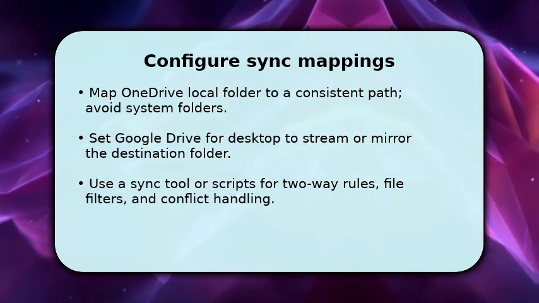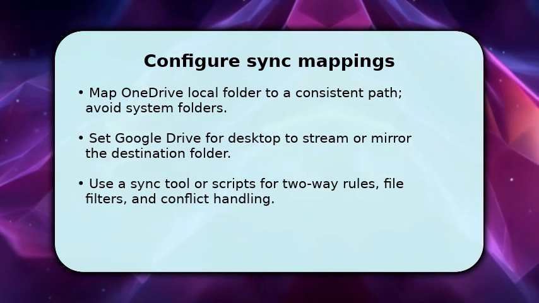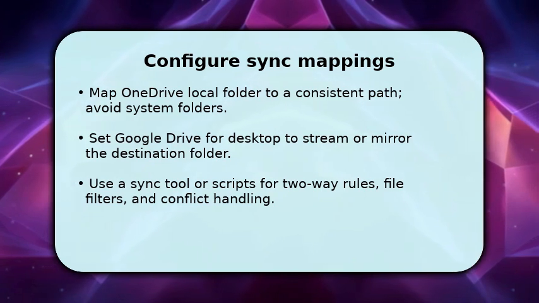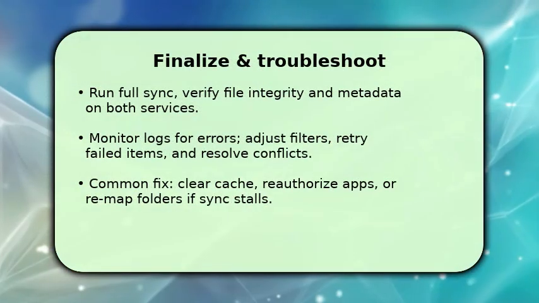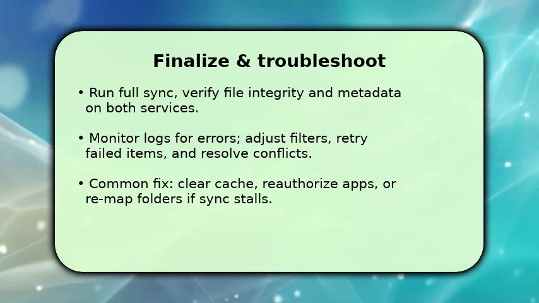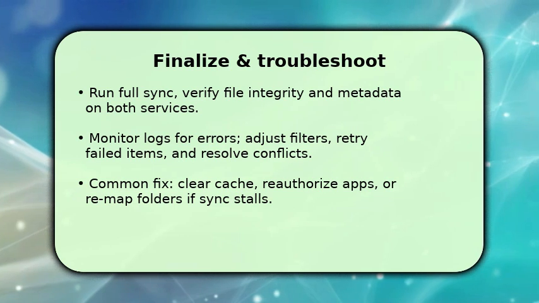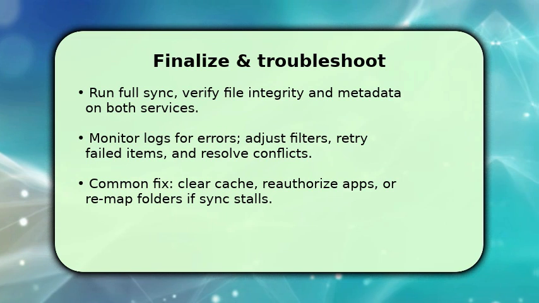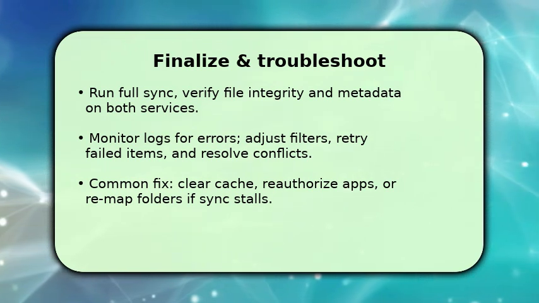Once done, run a small test with a few sample files and folders to verify timestamps, permissions, and that no duplicates are created. Finish by executing a complete sync and validating results across both services so you're confident everything replicated correctly. Check file counts, sizes, and modified timestamps. Make sure sharing and permissions carried over as expected.